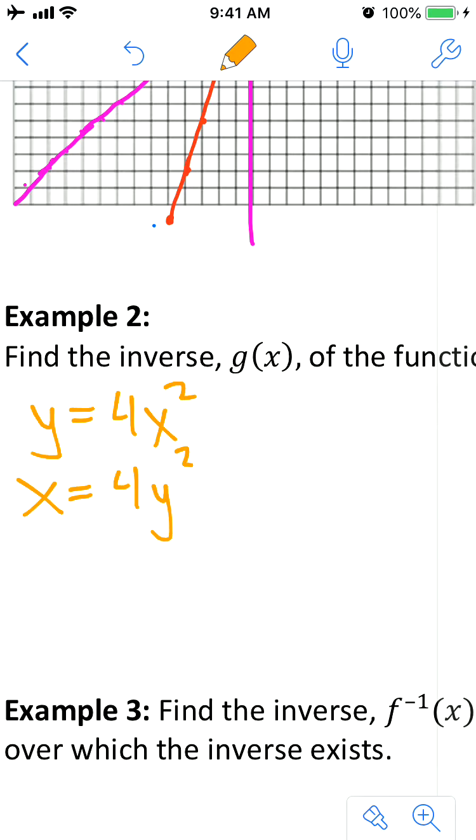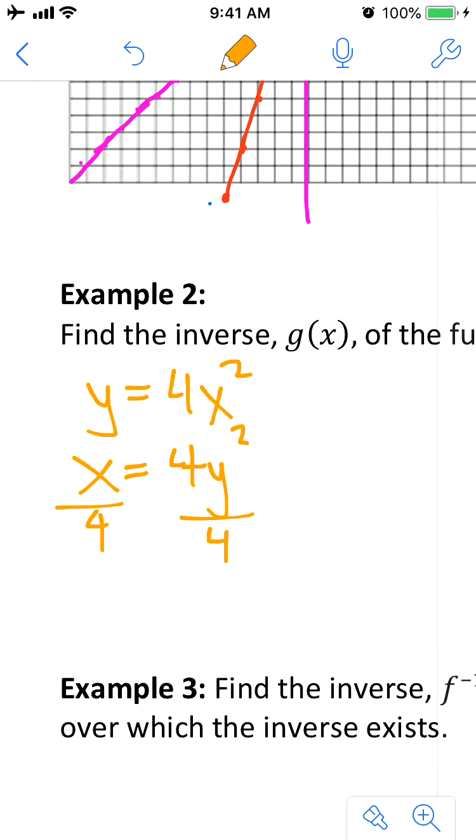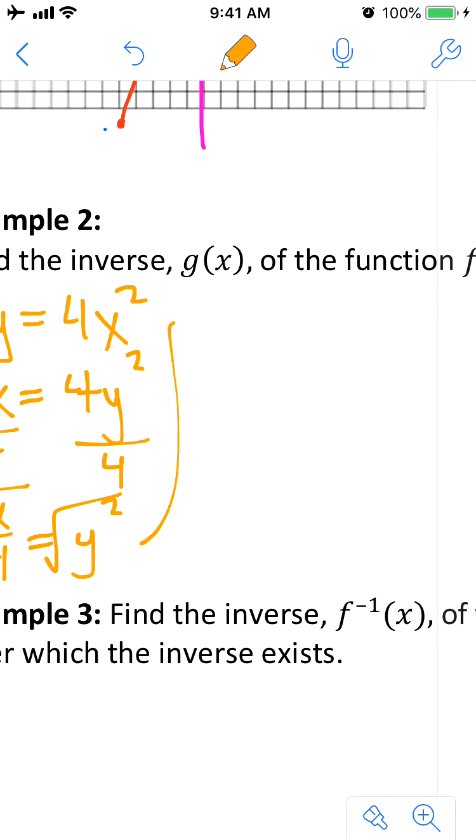Now I'm going to solve for y. I know it's tempting when you have a 4 there that's a perfect square. Everybody likes to take the square root first. I wouldn't do that. I would divide by 4. Divide by 4. Right? And then you get x over 4 equals y squared, right? And now you can take the square root. We get y squared. How do you undo a square that's all by itself? You square root it, right? Square root, square root. Can't forget that plus or minus. So we end up with y equals plus or minus square root of x over 4.